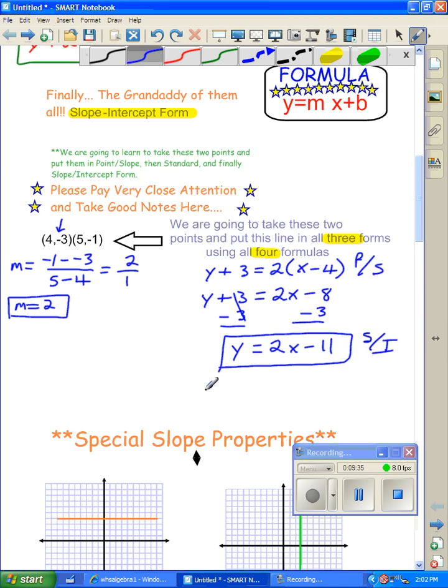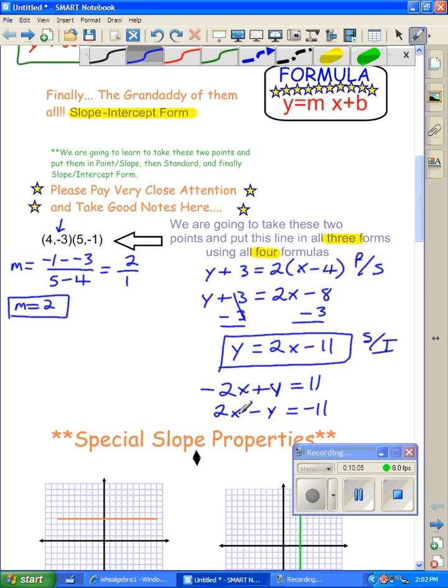By just moving the 2x over, we got this thing almost in standard form. There are some rules which I will go over with you in class regarding the A, B, and C part of standard form. But mainly, and I got to back out of that because I wrote the wrong sign down. That'd be minus y equals negative 11.